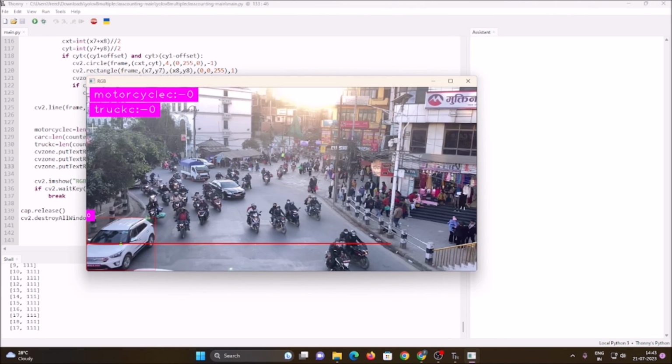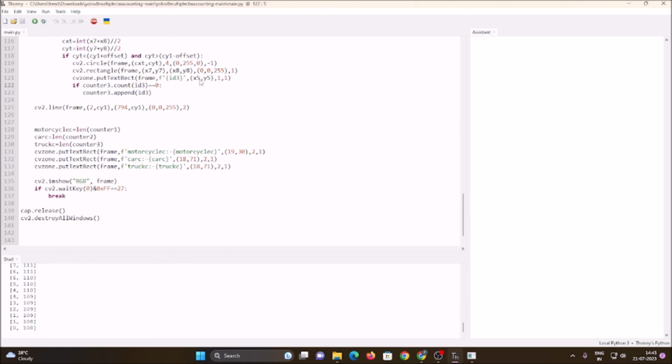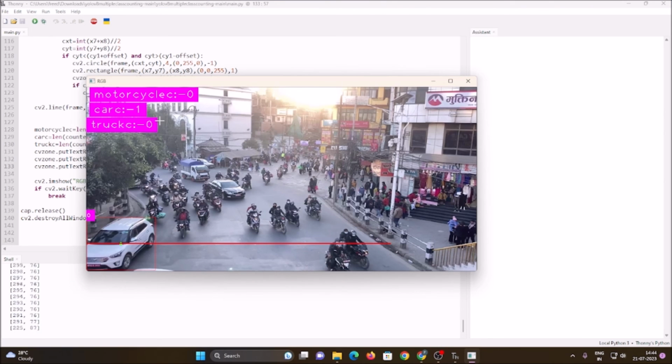so truck C, I think over here. So it's 10112 inside the shell, as you can see 10112. So I need to mention here 10112. That's it. So if I save the code, if I run the code, now we have the counter for truck also on the frame. And that's it, as you can see.